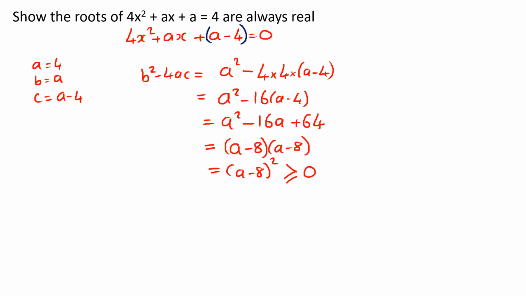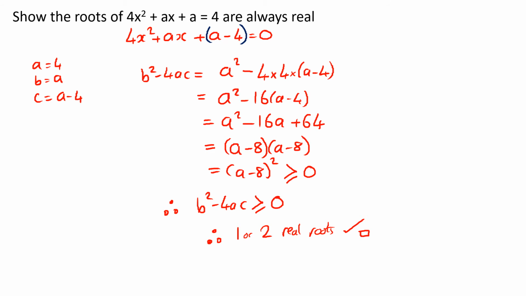They're always non-negative. So what we've got there is that b squared minus 4ac, our discriminant, is greater than or equal to 0. And that would mean that there are 1 or 2 roots. Because if it was equal to 0, it'd be 1 root. Then, there could be 2. And so in either of those scenarios, that is real roots that we've got there. So 1 or 2 real roots. And yeah, that's the proof.